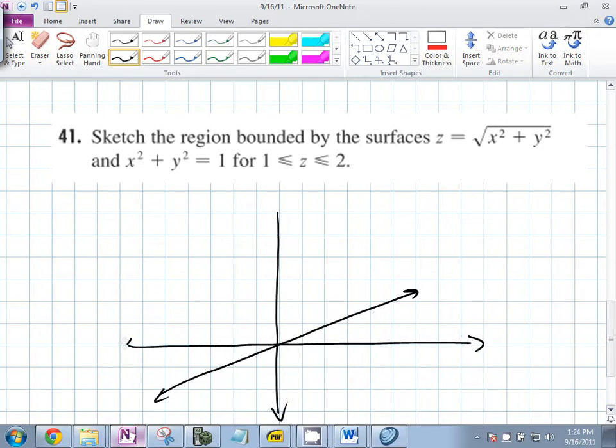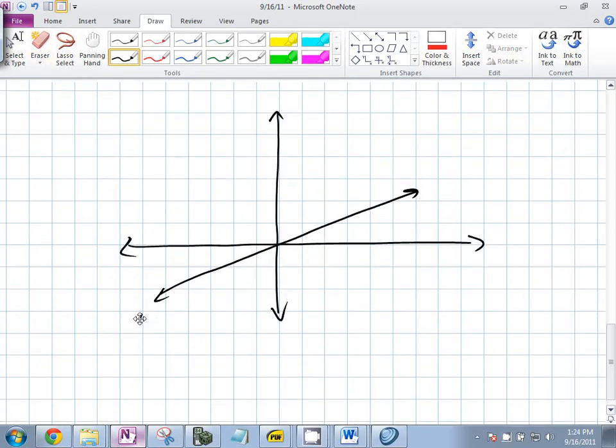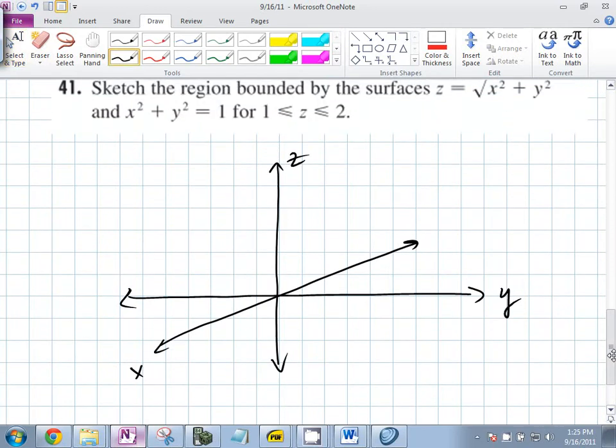What is that? It's a circle on the what plane? You have to be very careful about this. This is x, z, and y. It's a circle on the xy plane, right? So let's go out. How far do we go out? 1, right? Let's say that's 1, and that's 1, and that's 1, and that's 1. So this is the circle. Is there a z in there? So actually, what is this? It's a cylinder. Like a classically defined cylinder.